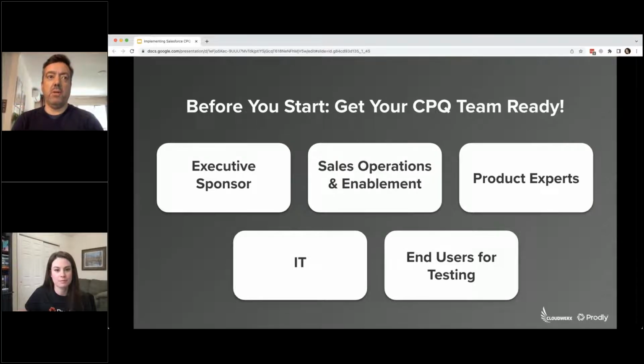and it's also critical. Product experts for sure, because products and pricing are the core of any CPQ implementation, so you pretty much need to bring those SMEs into the project, so we can understand clearly how that commercial offering is defined, and how we can expose that from a CPQ point of view.